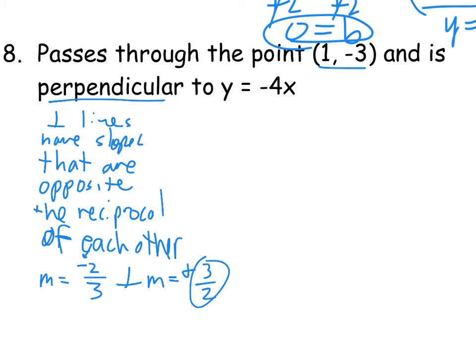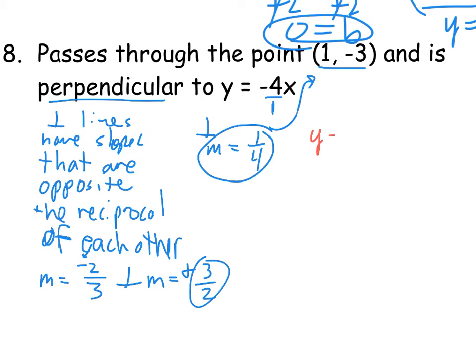So positive 3/2. So the slope of this line is -1/4. So a line perpendicular to it, our line, which is perpendicular to it, would have a slope of, flipping that, 1/4, and it's going to be positive. So this is the slope we're going to work with for a line that goes through 1, -3. And for this one, I'll use point slope form. You could use slope-intercept, but I'm going to put this in point slope form.